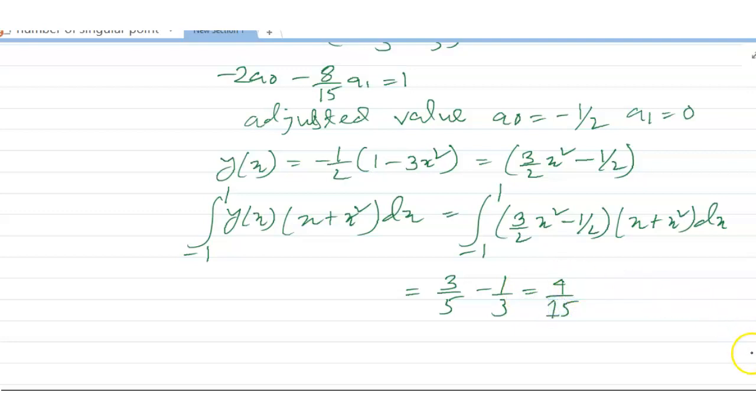This is my value. So friends, I do not multiply this formula out. If you multiply, then whatever you get, from -1 to 1, another factor half is common. So whatever I get, 3x to the power 4 minus x squared dx. So this is my answer.